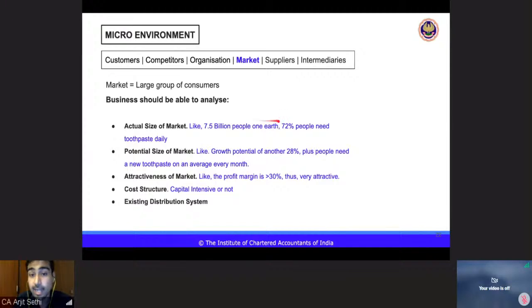If I take an example of, let's suppose, online gaming. 50-60% of teenagers are actually into online gaming, but 40% are still to come into it. So the actual size is 60% and the potential size is another 40%, right? So when we're talking about market, we have to understand this actual size and the growth potential, right? Like 40% in the next 5 years, where 12% every year I have. So 12% in another 4 years, I will have 48%, right? So that is the growth potential of a market.